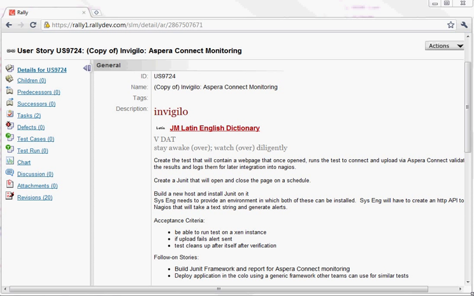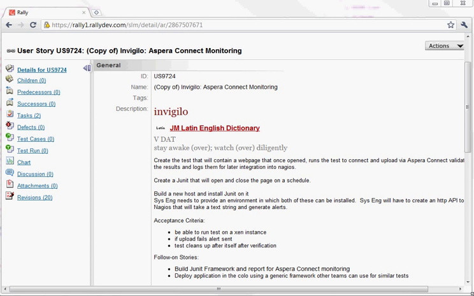This is the first of a few stories, and the requirement was really created a few weeks ago because in production there was a problem with the Aspera Connect server, which caused all accelerated uploads to fail. And when this problem was occurring, there were no notifications being sent via Nagios or no monitoring really to alert people that, I think in this particular case, there was a problem with the license on the Aspera Connect server.